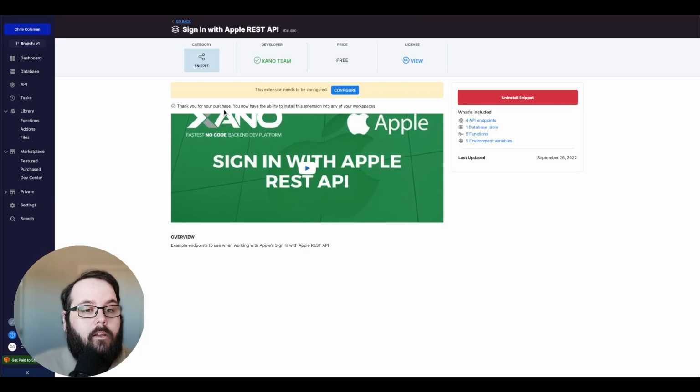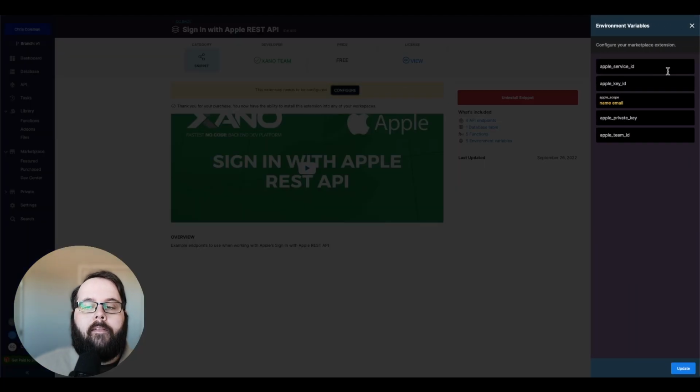The next thing you're going to want to do is you can see this little notification that says this extension needs to be configured. We'll click Configure, and this is where you need to fill in that information from the Apple Developer Portal. This is your service ID, your key ID. This is the private key, that file that you downloaded. You need to copy the contents from that file and just paste it right in there.